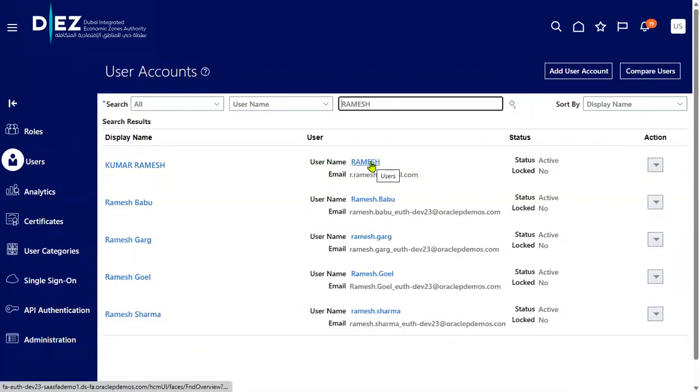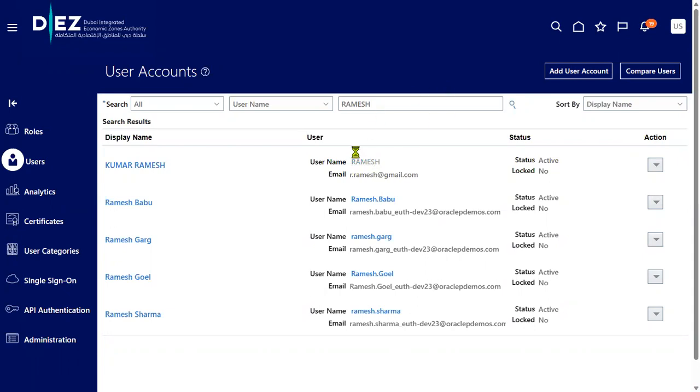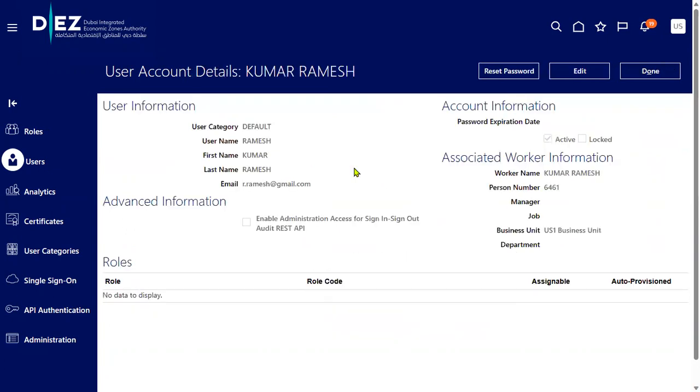This is the user account we have generated. Last time, because of that setup, it was not generated. Right now, we have enabled user account creation for both persons as well as for party users. Party user means supplier as well as customers.